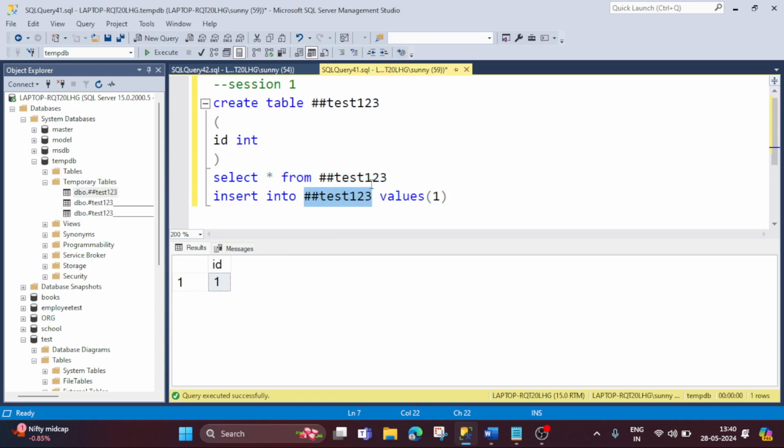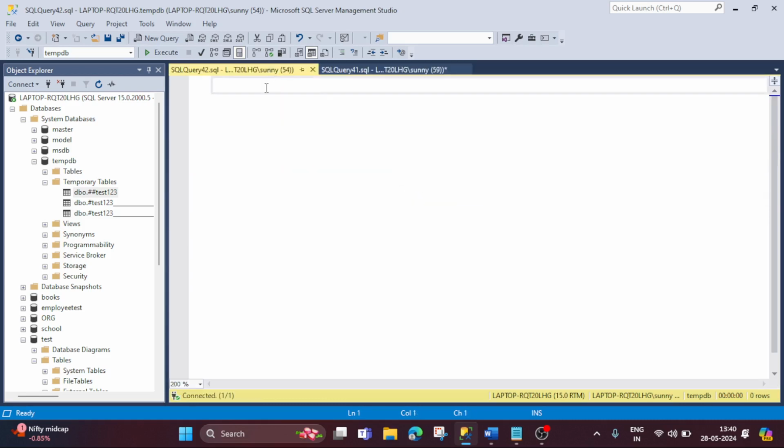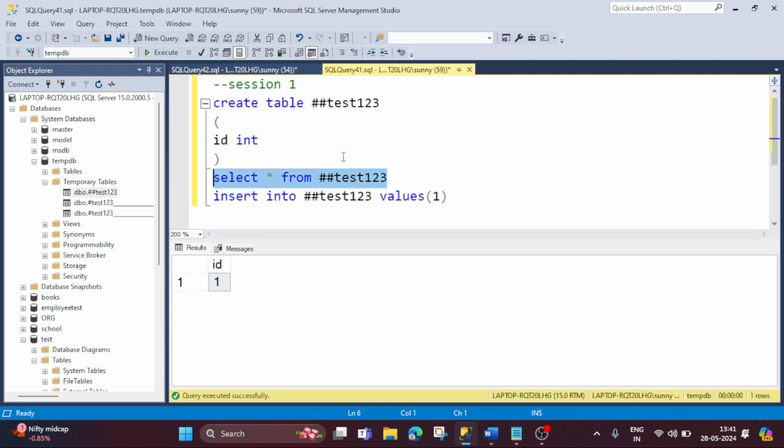So we are able to fetch this, which we had already seen in the local temporary table also, where it was a single pound sign. But when we try to execute this in another session, session number 2, will it work? Because in a local temporary table with a single pound sign, we are not able to do so. We were not able to fetch the data in another session because its scope was only the session where it was created.